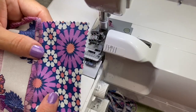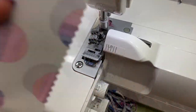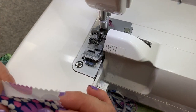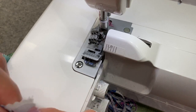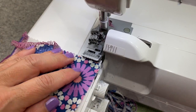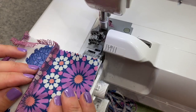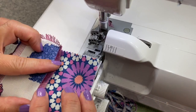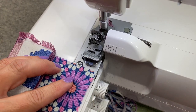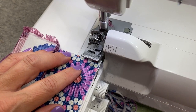Okay, so here was our bottom strip. That was our last strip. Now we're going to grab a new strip and place it underneath it, wrong sides together. We'll just continue this process till we're finished. I just want you to understand how I'm adding the strips. I'm going to add the rest of the strips, so when I'm able to press, all those seams will just go down from now on. Don't y'all just love it when I repeat myself? Repetition builds long-term memory.